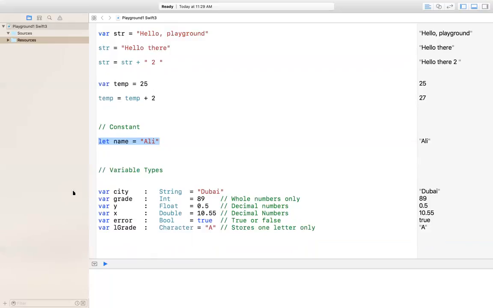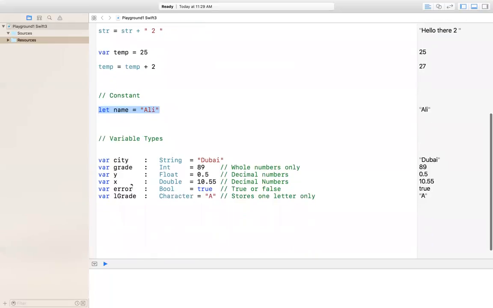You put values in them, and then they stay the same throughout your program. Both of these are very common, so you'll see them a lot in Xcode. There are different variable types that you can use in your code. I just showed you how to define them today. In the next video, I'll show you how we use them and how we print them.